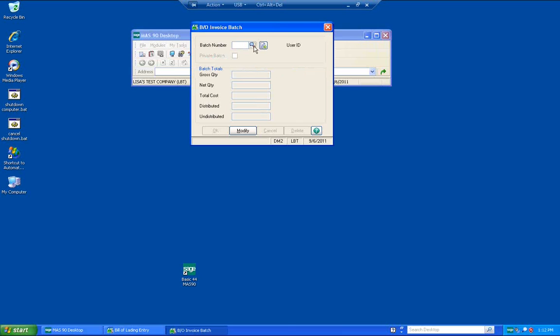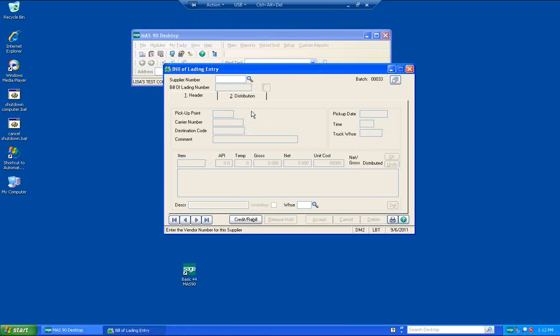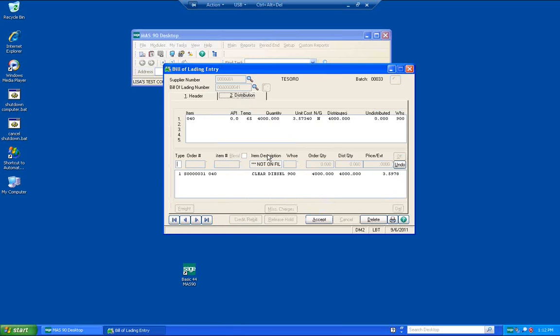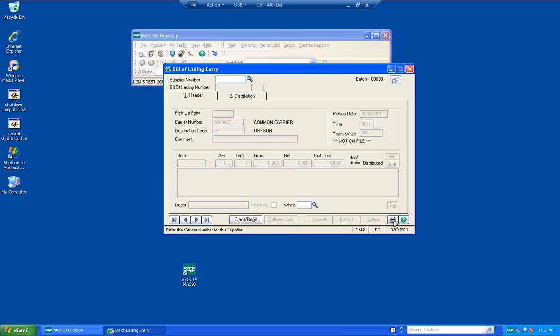And he is going to lock that price in because he thinks he knows better than the system what the customer should be priced. So we're going to lock it. Now, notice what happens. I highlight the item, I click lock price, and when I tell it OK, the system gives me a signal here saying that I have got a locked price. So I'm going to go ahead and accept it.